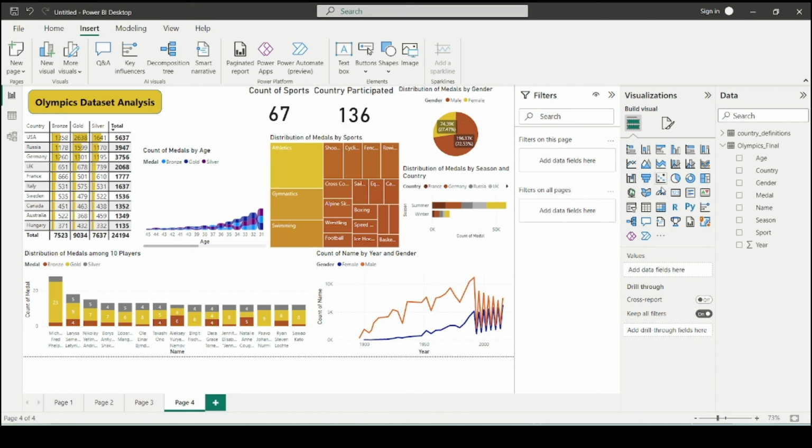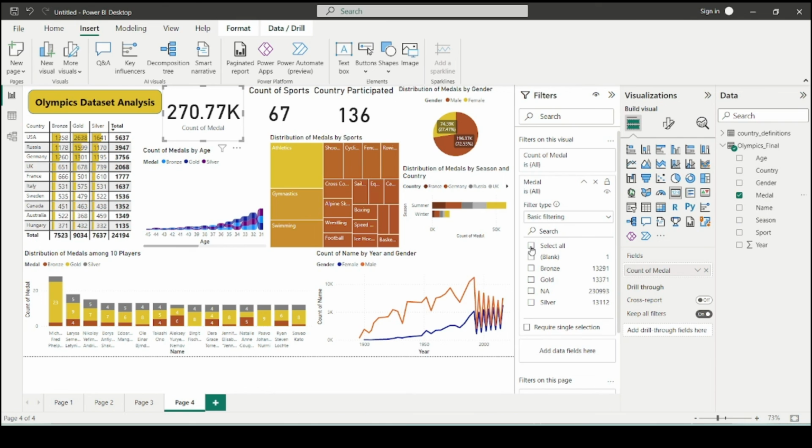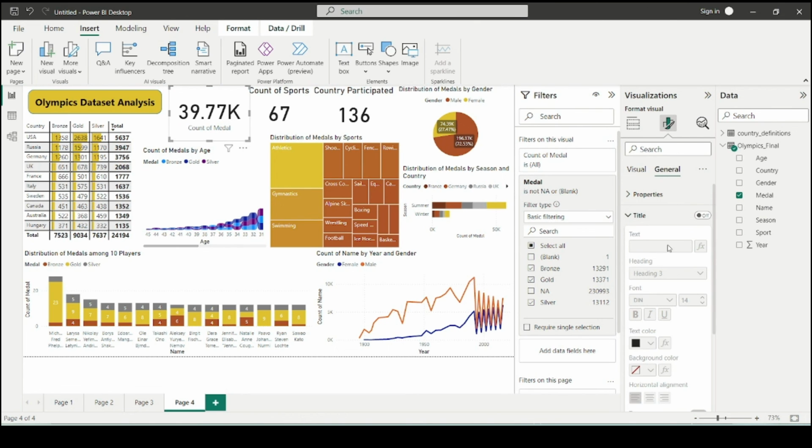We can add one more card, like count of medals, right? Let's rename it to count of medals.